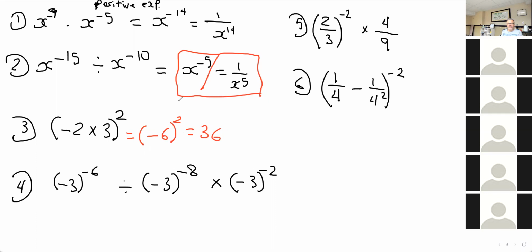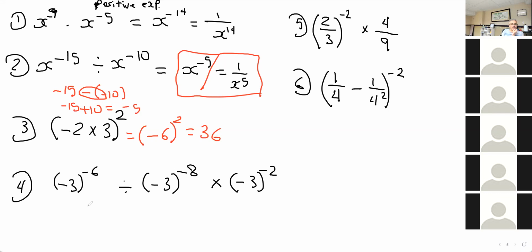Because remember, you still have to remember the first lesson we did, which is integers. When you're dividing here, you subtract the exponents, so that becomes -15 minus -10. And I said, whenever you have two negatives beside one another like this, this becomes -15 plus 10, which is -5. And then you make the exponent positive by flipping it.